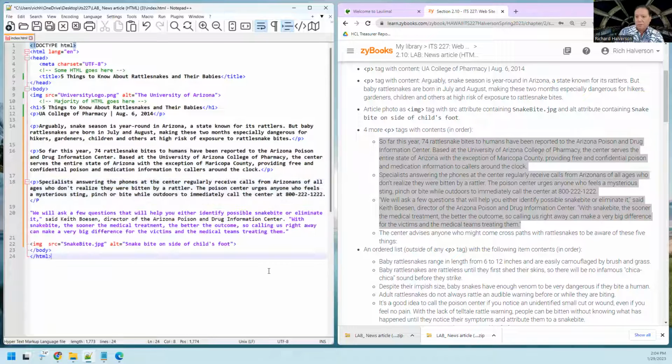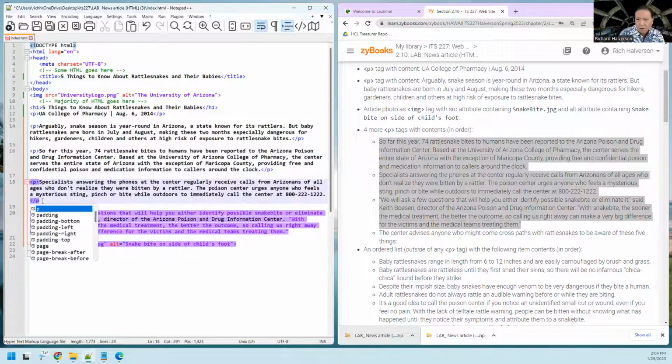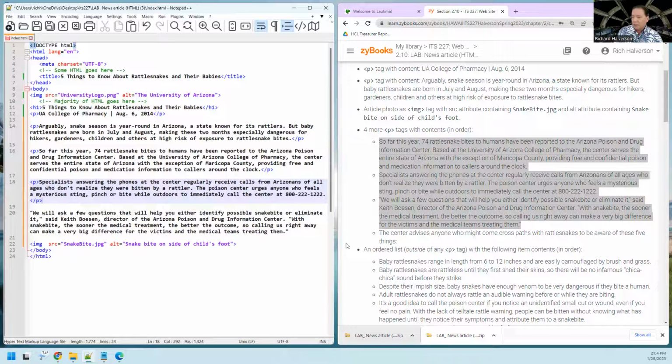And then, wow, geez, it's weird, this end P. And then the last thing, I guess, is another P. So I'm going to do a P, and an end P. There we go.